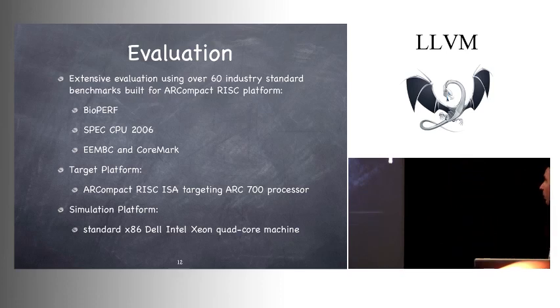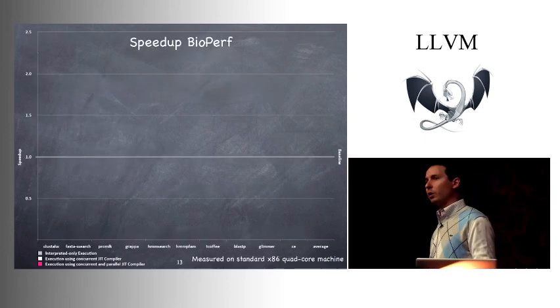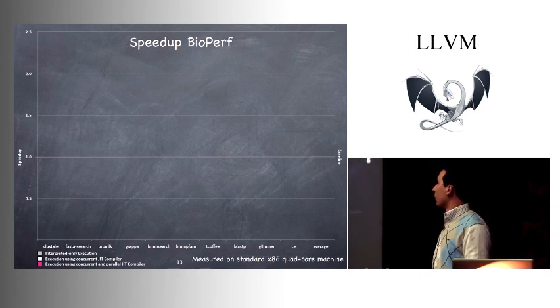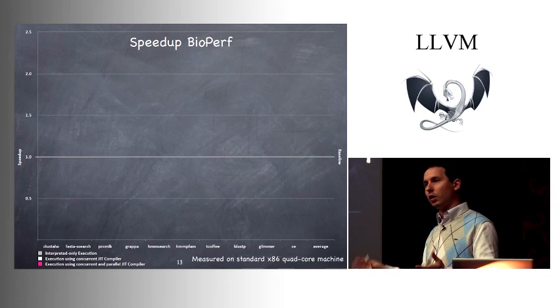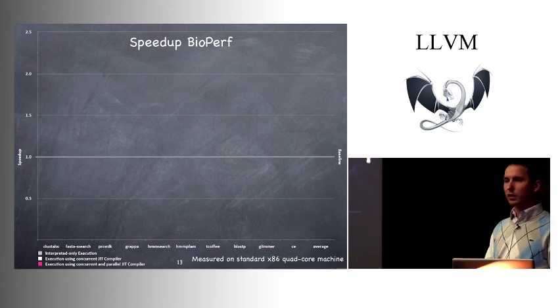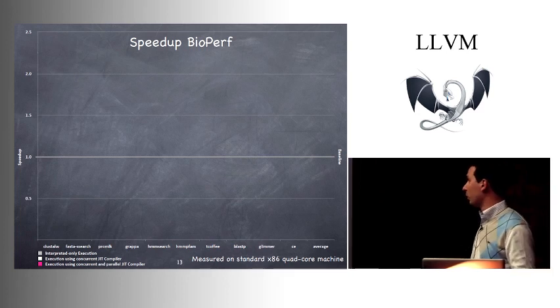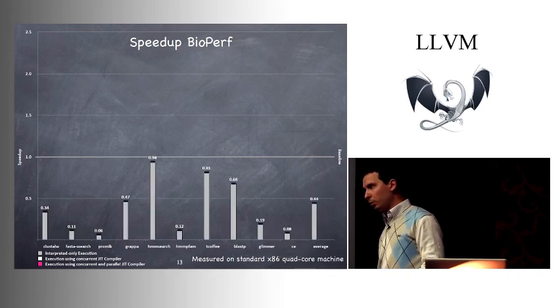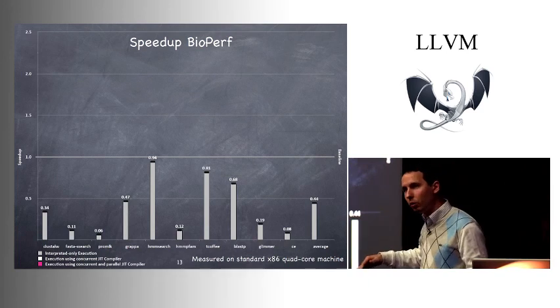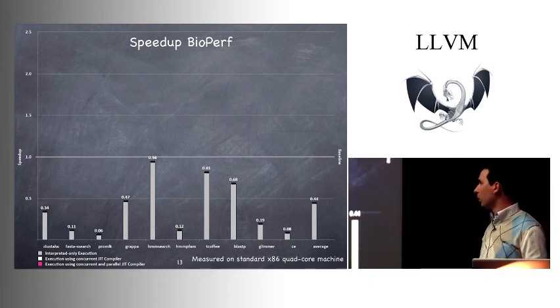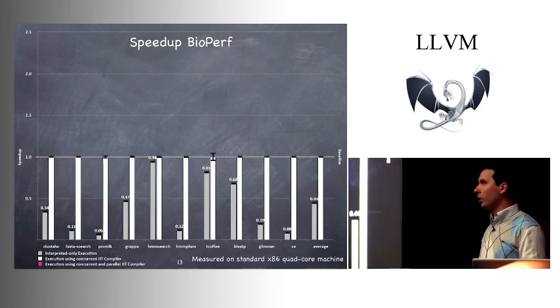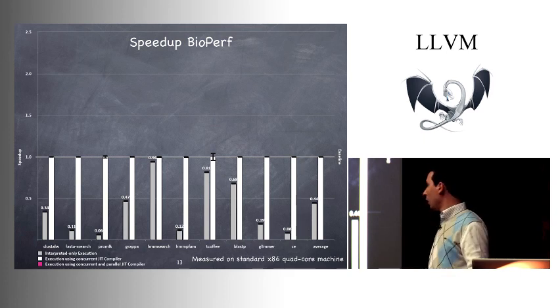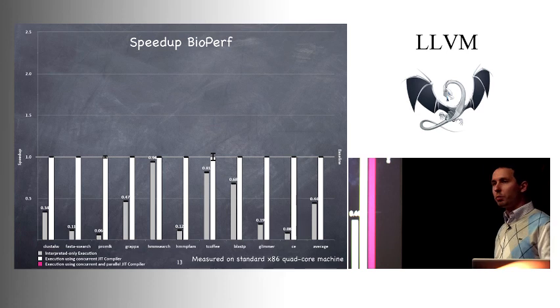So I'm going to start with the results for BioPerf. BioPerf is where we expected our system to do really well, because it's the poster child for it: there are lots of changing hotspots. BioPerf is a set of condensed, computationally intensive, medium to long-running life science applications, and it's well suited to demonstrate the efficacy of our system. I'm always going to show you three bars. The first one is the speedup, or in fact the slowdown, of an interpreted-only version, so no dynamic compilation is going on. Then our baseline is a version where we only use one concurrent JIT compilation thread, so state of the art. And then we contrast that to using a concurrent and parallel JIT.